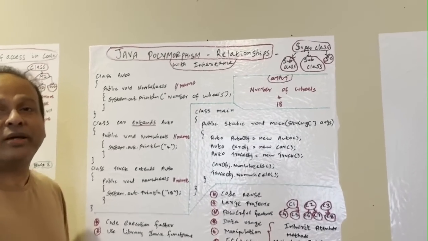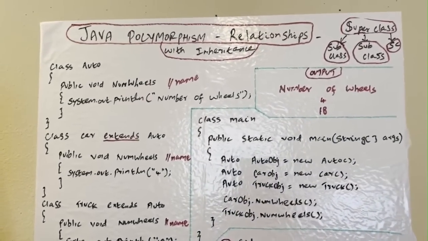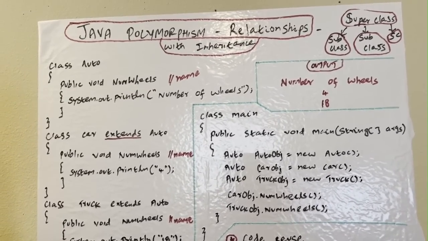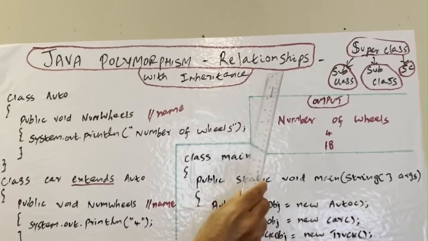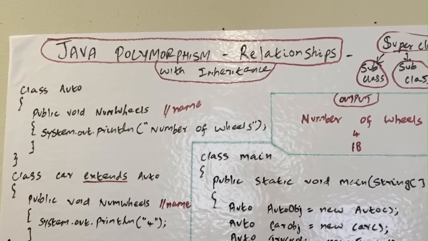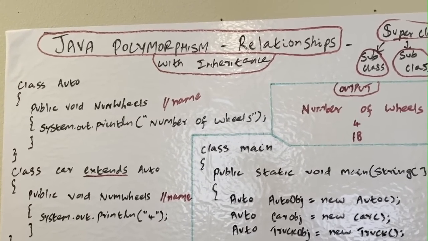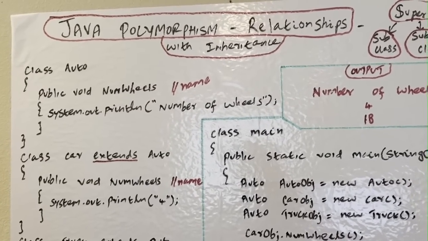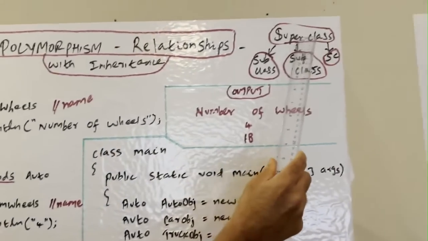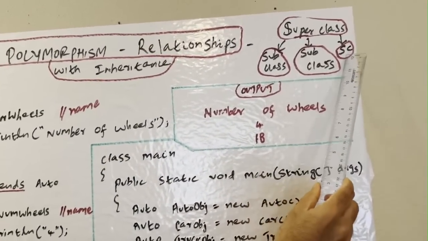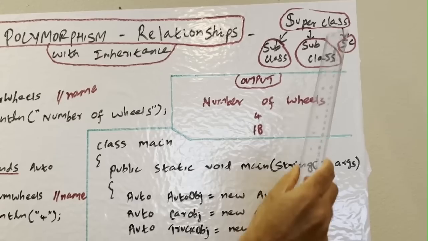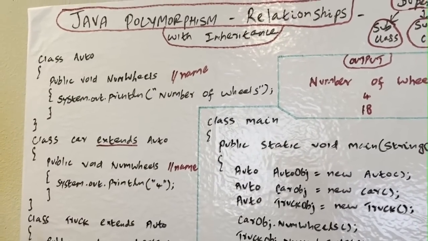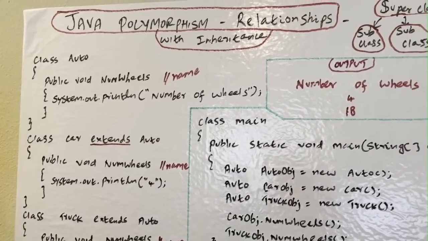Hi guys, let's jump back into the Super Java polymorphism. What is poly? Poly means many, morph means change. Polymorphism means relationships between the different inheritances. Please watch my previous video about Java inheritance, where attributes and methods inherit properties from the superclass. Example here, superclass, subclass, subclass, subclass. These will inherit or extend the properties of the superclass. And we are using polymorphism to maintain the relationships between different inheritances.